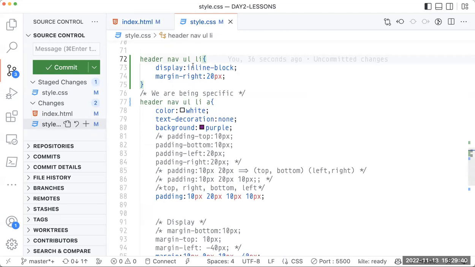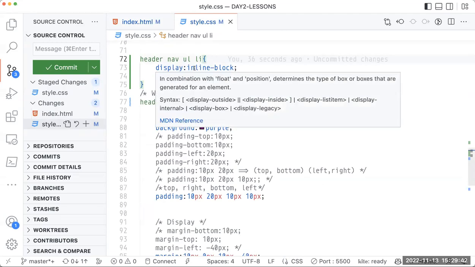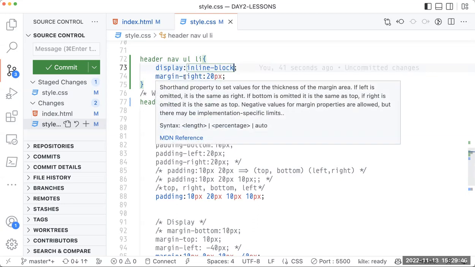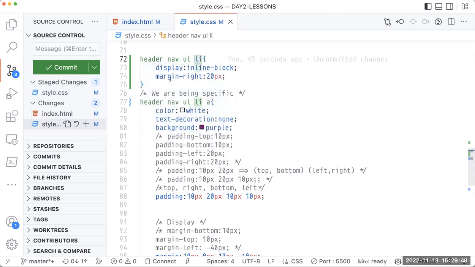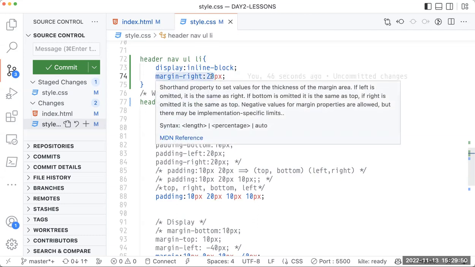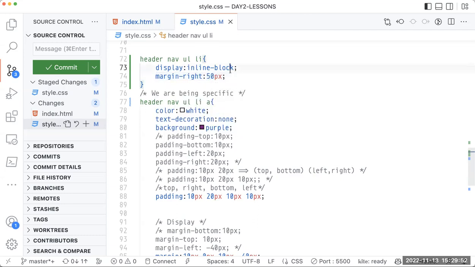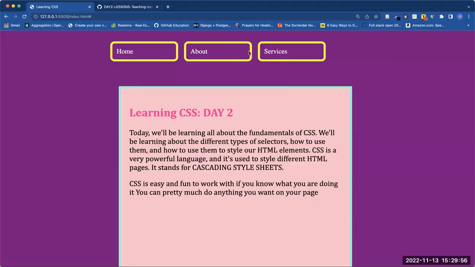Now we want the list to display in an inline format. So we use what? Inline block. And I'm saying that for each list, give it a margin right of 20. I could say give it a margin right of 50. And when we come back, you see that now there is some space in between. So between this list and this list, there is a space of 50 pixels.